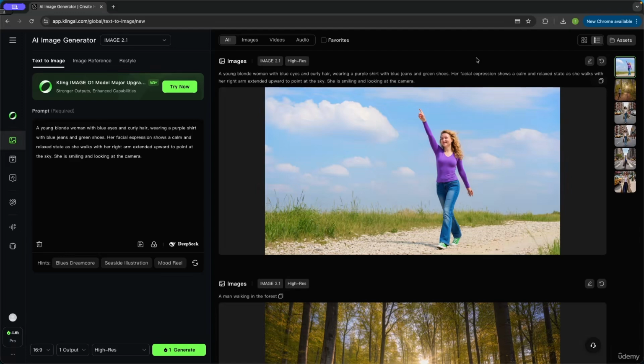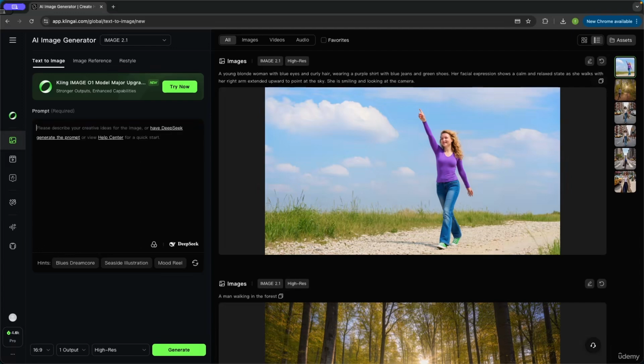We described how she looks, what she's doing, but we never described where. The where would be the context and the setting. I mean, she is in the forest, a parking lot, at the supermarket, in the future or the past. So yeah, we need to specify all of these things if we want a good response. If not, we will get something random like we are getting right now. She's on the beach, I guess.